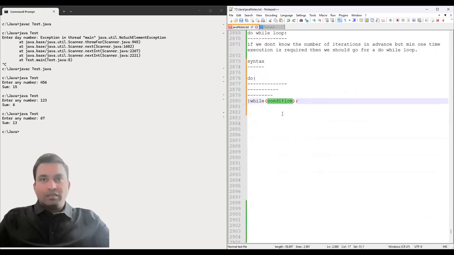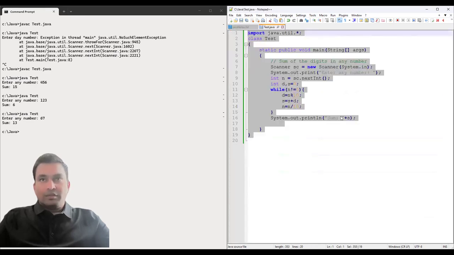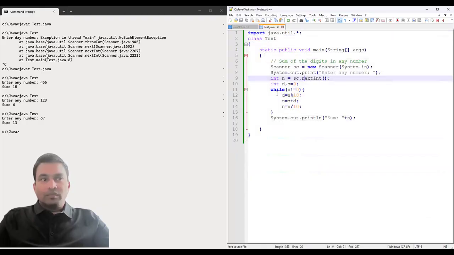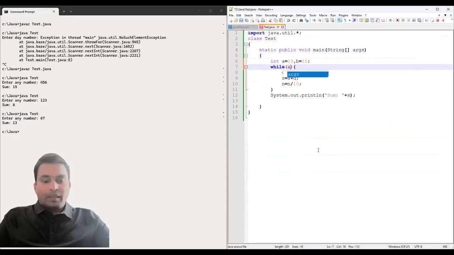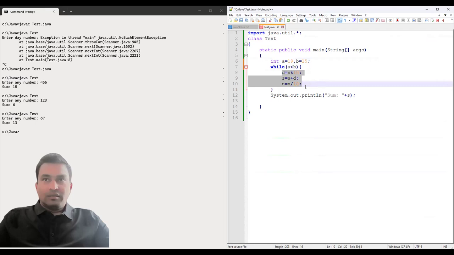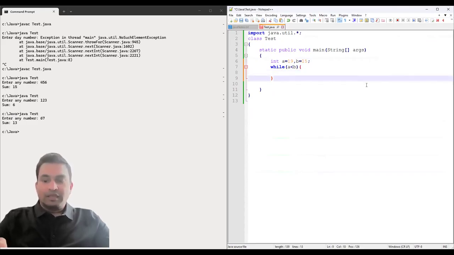So let's see a simple example to understand the difference between a while loop and a do while loop. For example, let's say I have int a equal to 19 and b equal to 15, and let's say while a is less than b, let's increment a and print it.